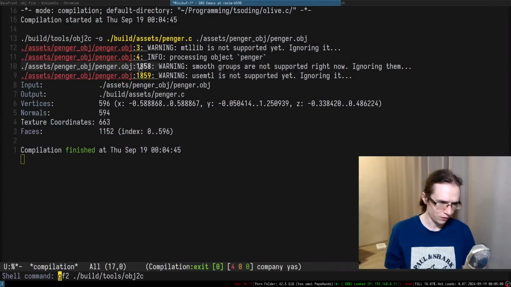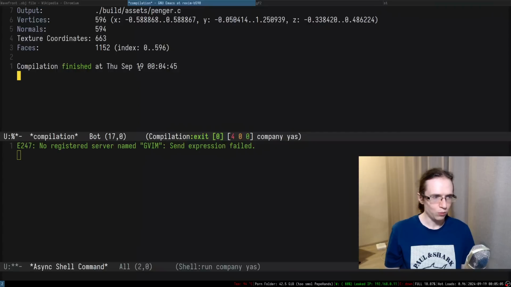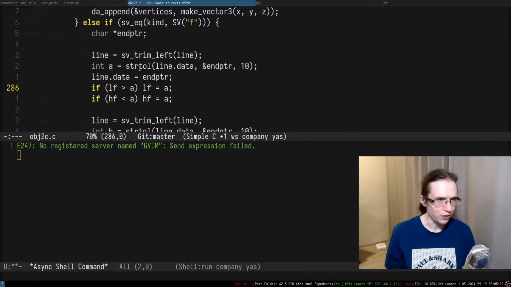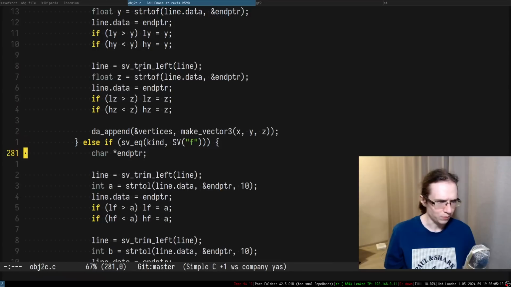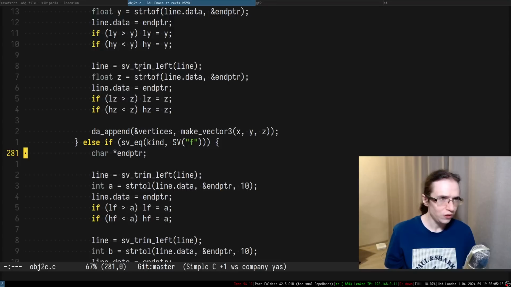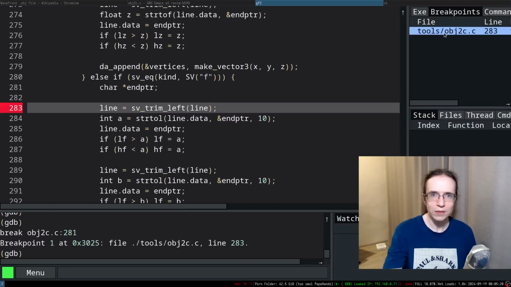I want to open it as asynchronous, right? So it doesn't block Emacs. I want to break at the place where we handle the faces. Essentially it's break OBJ to C at 281. Okay, so do we have any breakpoints? There we go. So this is the breakpoint where we're going to be breaking.